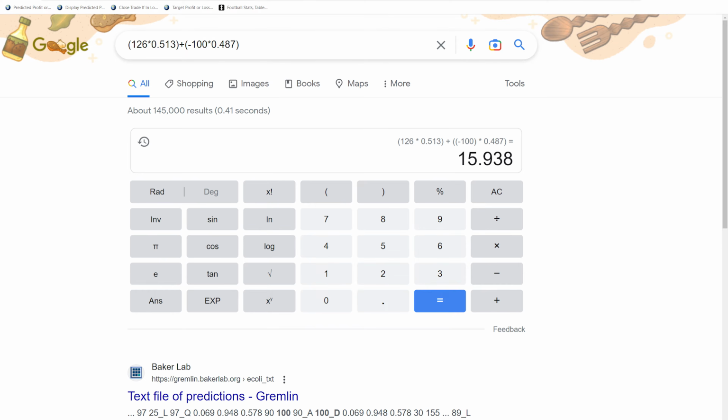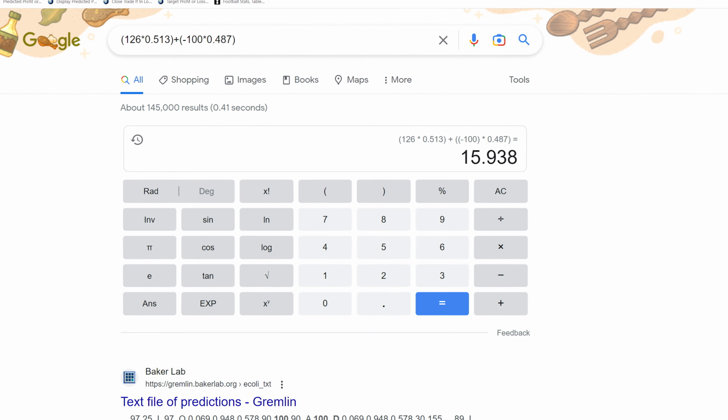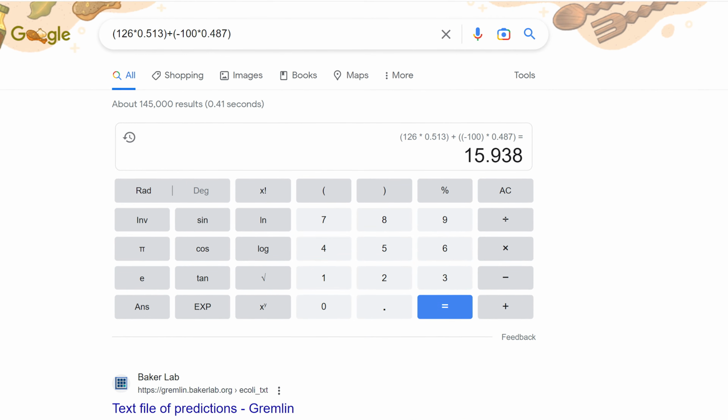We are close to moving on to step 3 of the strategy, which is finding new reference games which are more comparable to the actual game that we're looking at, rather than just looking for reference games based off the odds, which we can then use to calculate what the expected value of the value bet is.